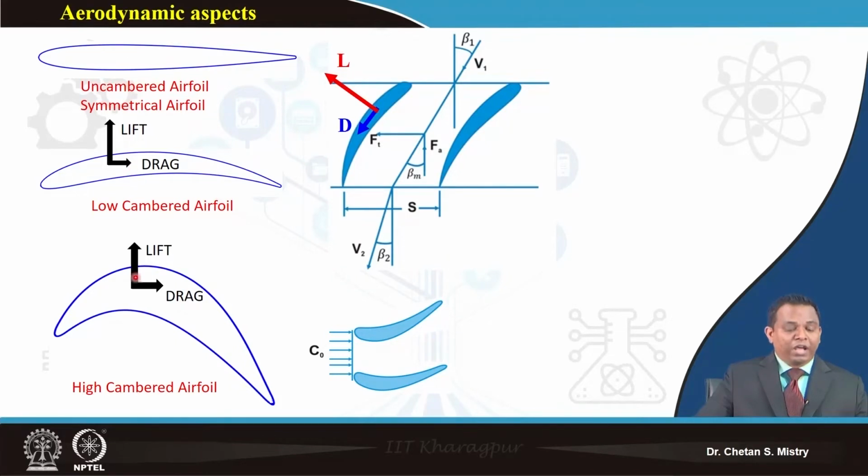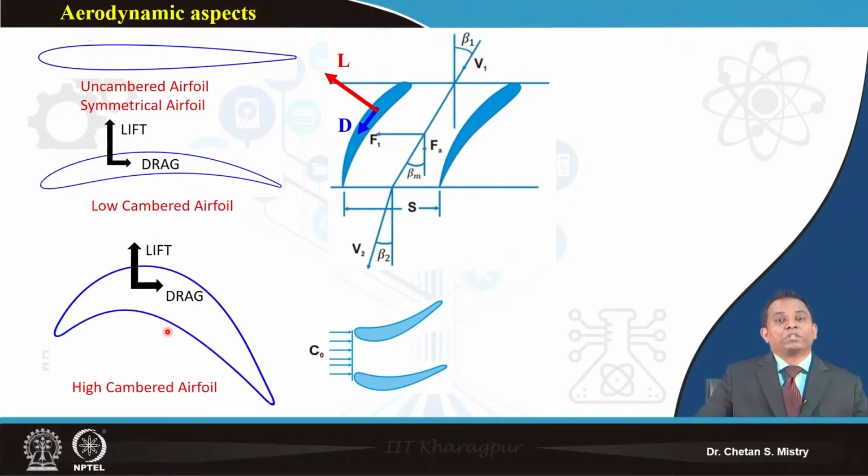Now in line with that, if we are talking about the turbine, where I will have my entry pressure, that is large, and my exit pressure is lower. That is what we call an expansion process, and we need to call this a favorable pressure gradient, because my flow will be moving from the high pressure side to the low pressure side. Okay, so that's the reason why we are having two different airfoils.